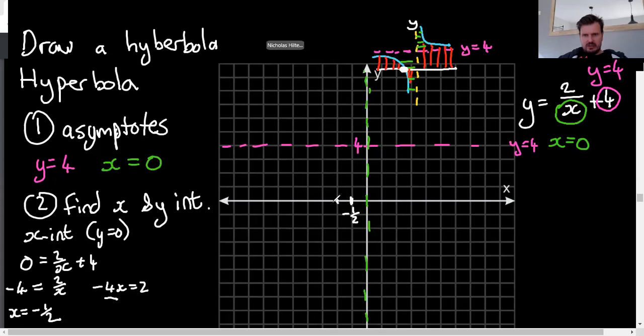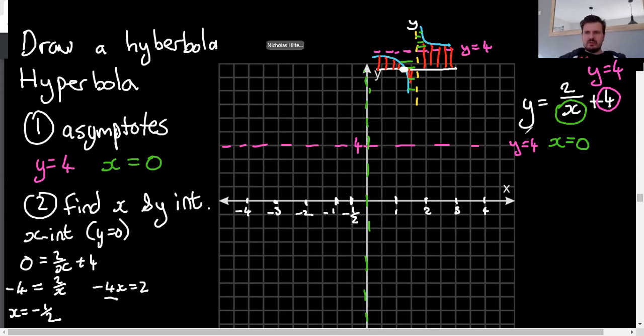So then this value would be 1, just to make it a bit easier to draw. So 1, negative 2, negative 3, negative 4. Okay, and then your x-intercept, you're actually going to get a 0.